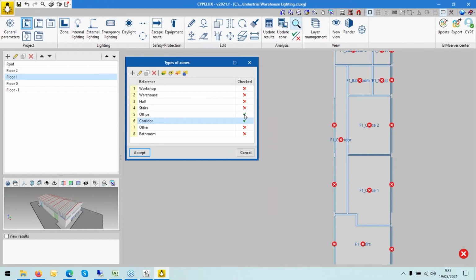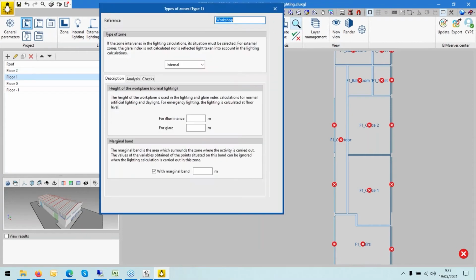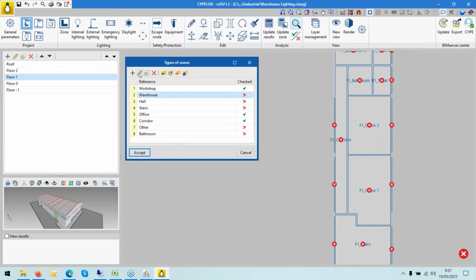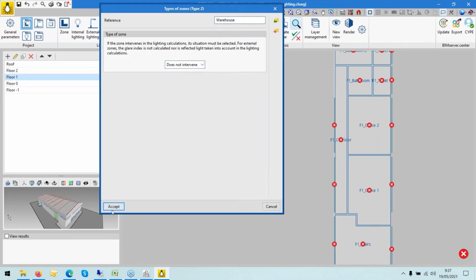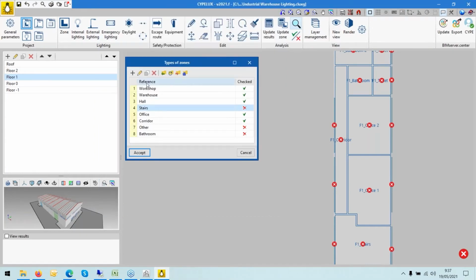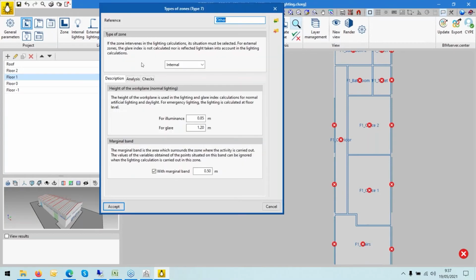Okay, now that this is done, of course, you see the green check. Well, we could do this for all the spaces. But this time, I want to do it as fast as possible. So what I'm going to do is tell the program that the rest of the zones don't intervene. Okay, I say done. I do this for that reason, because I am going to focus only on those other spaces.